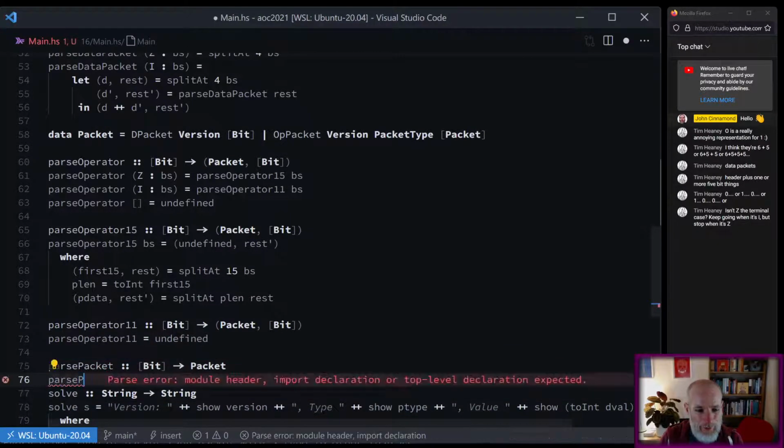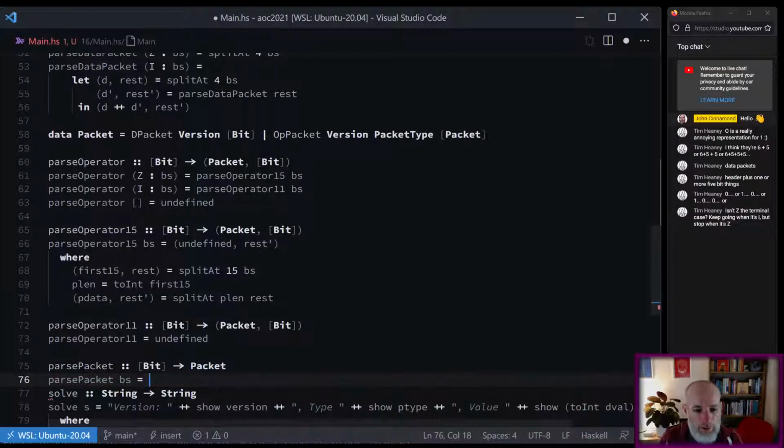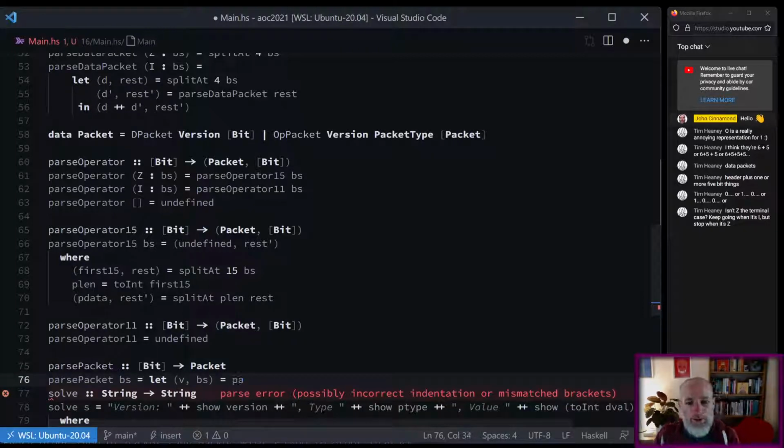So parse packet. What have we got here? So we got our bits. And we can say let version and remaining bits is parse version.